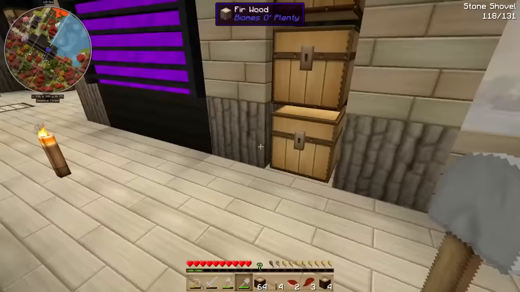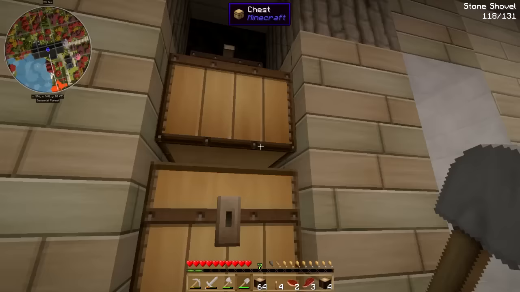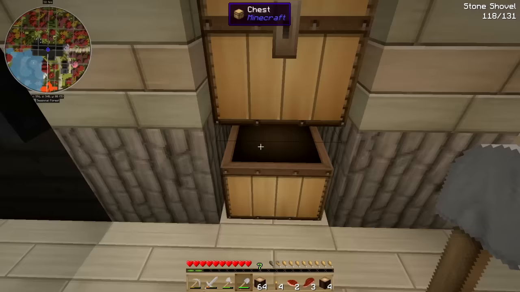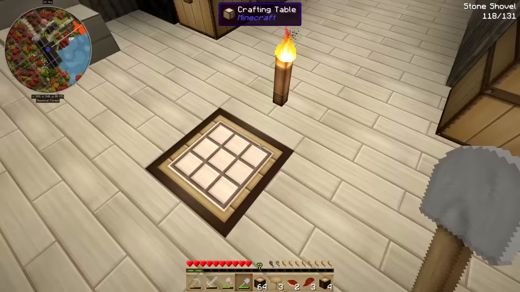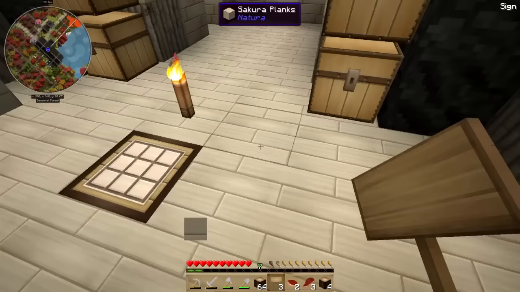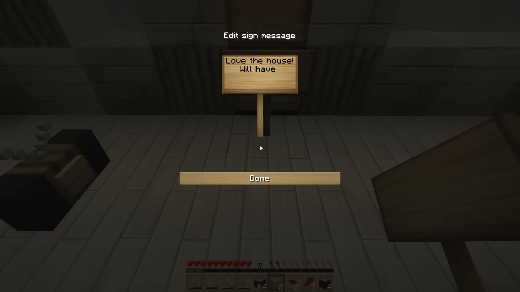Right, should we make he's been giving everyone radios. Let's see if there's any signs around that I can just use. That's a crafting table. I'll just make some. Right. I'll just make some because I'm nice like that. There we go. Right. Let's grab that. There we go. Can I take that back? No. Right. Let's just leave a sign here saying, love the house. We'll have to come back for a cuppa.